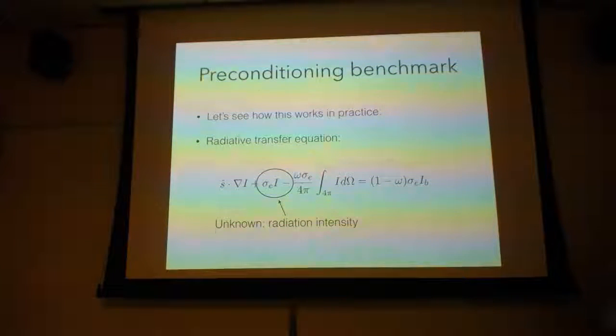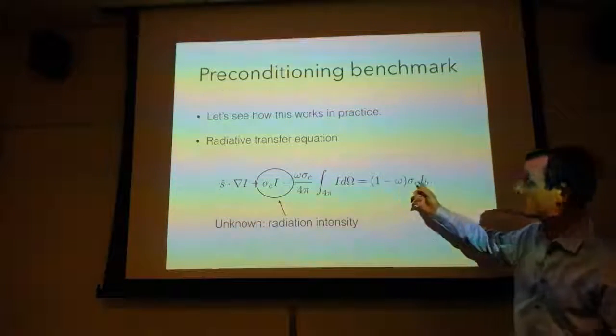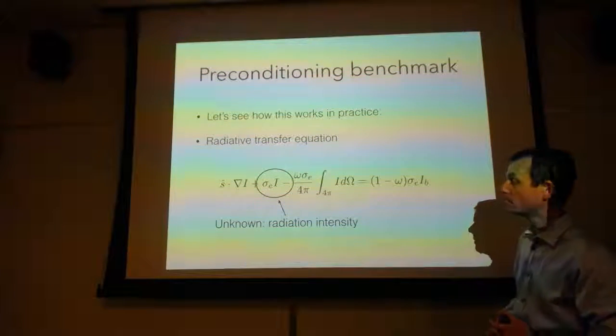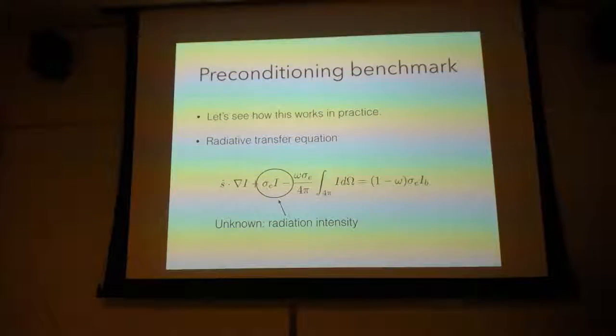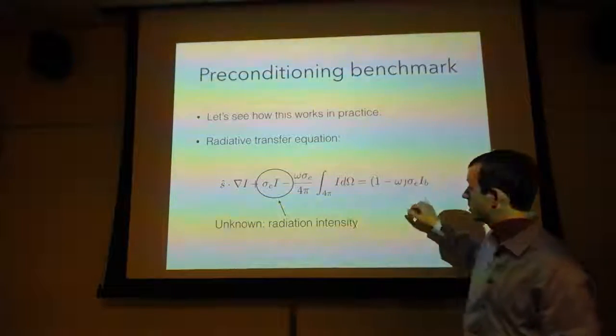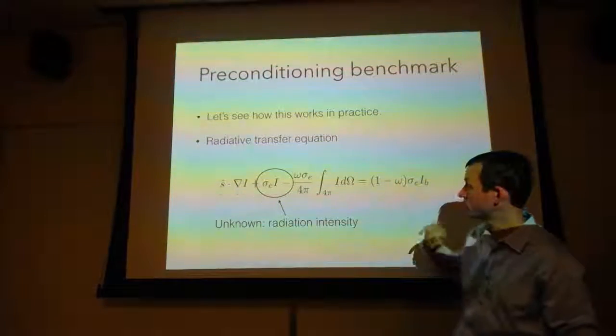For example, in the PSAP project, we're working on this radiative transfer equation, so it's like a solar device. You have radiation coming into a liquid with glass beads, and the sun heats up the beads to get solar energy, and so we have to solve this radiative transfer equation. This is what the PDE looks like. There's convection, there's radiation, there's some source.